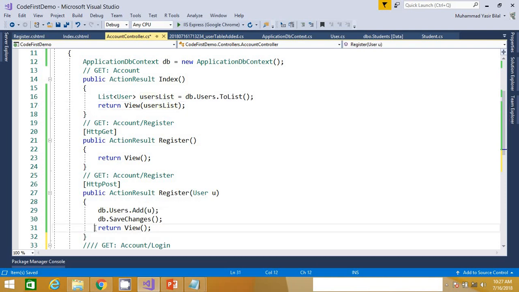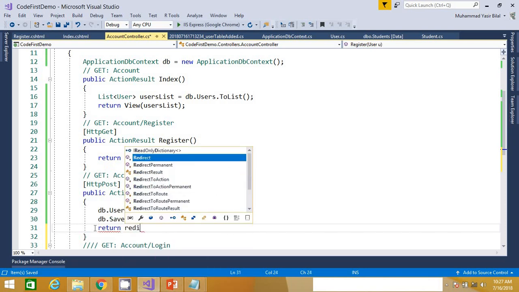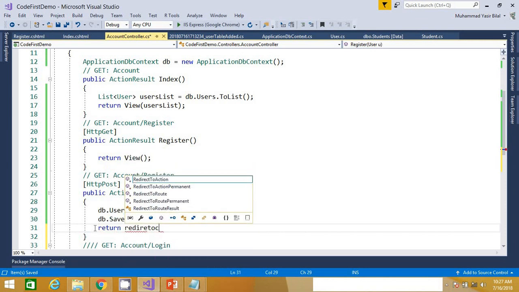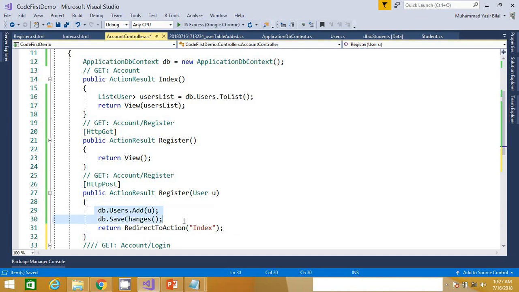So let's quickly do that. Return RedirectToAction, and our action name here is Index, because when we add some new user, we want to go to this action method and show all the users that have been created in the database.